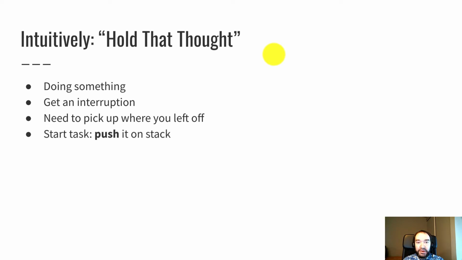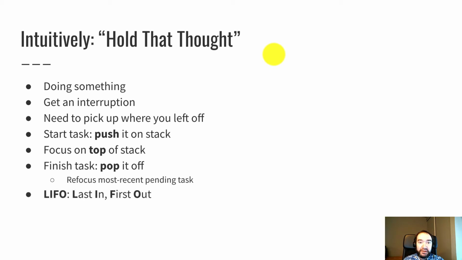So in order to model that in terms of the data structure operations, when we start a task, we push it on the stack. And that means the task we're focused on is always at the top of the stack. Whatever is on the top of the stack is what we're working on right now. The things below that on the stack are tasks that we're going to get back to later. And then when we finish a task, we pop it off the stack so it's gone, and whatever is currently in second place becomes the top of the stack. So that's when we resume whatever is at the old second place, the new top position.